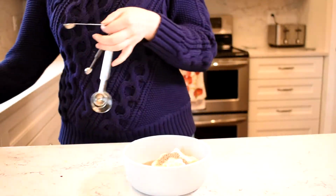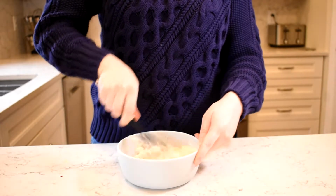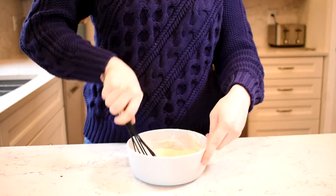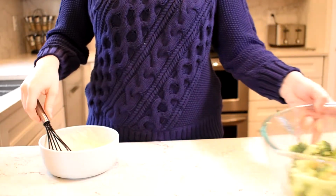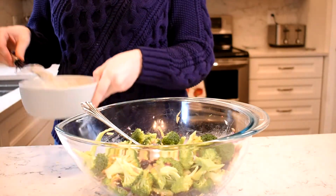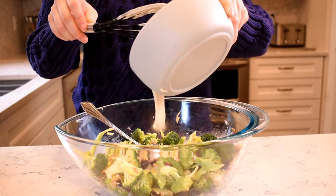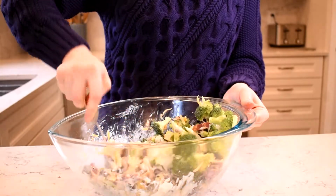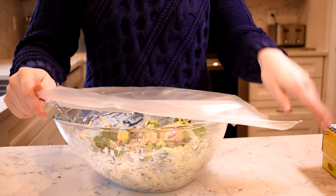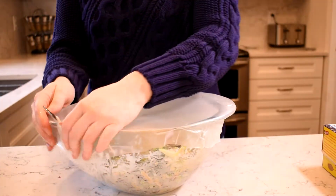As soon as the pepper's in, you're ready to combine your ingredients. If you don't have fireworks shooting out like the 4th of July in the Lone Star State, then you are not whisking hard enough. Add that to your salad. Stir. Cover and put in the fridge for at least 1 hour.